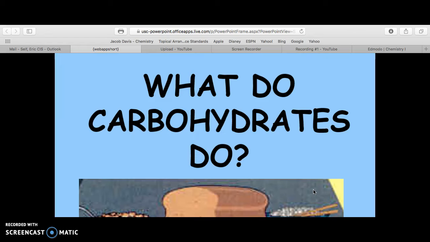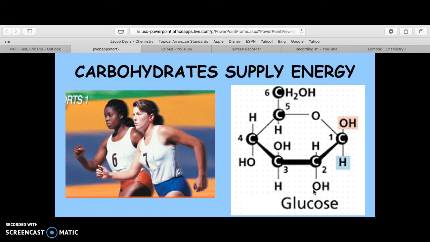So what do carbohydrates do? Why do we need carbohydrates? Well, they are a first line of energy. They're going to supply energy to your body. And so cells burn glucose for their energy needs. That's just the simplest structure that they can grab a hold of, break down easily, and utilize quickly. And we'll go through and learn more about that, but that's what you need to know right now, is that they are our body's first line of energy.